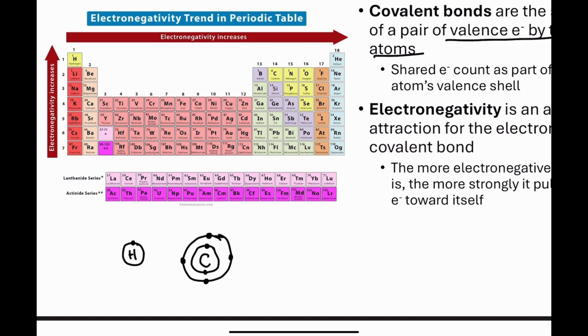So what happens is that when we have 4 hydrogens available, they're going to form covalent bonds with carbon. Suddenly we're going to have a hydrogen here, a hydrogen here, a hydrogen here, and here. And this is going to create a molecule which is known as CH4, which is known as methane.